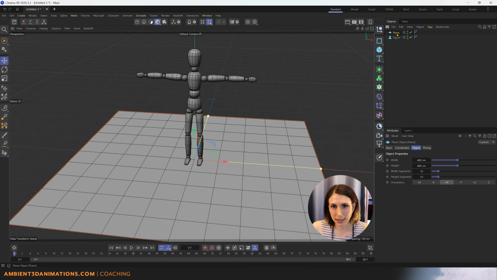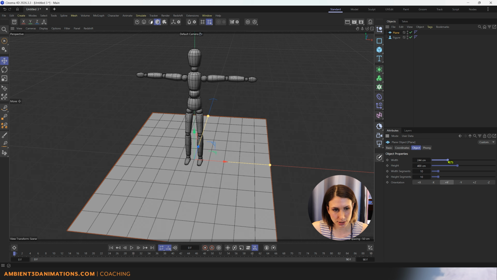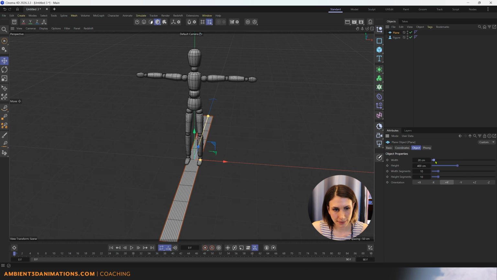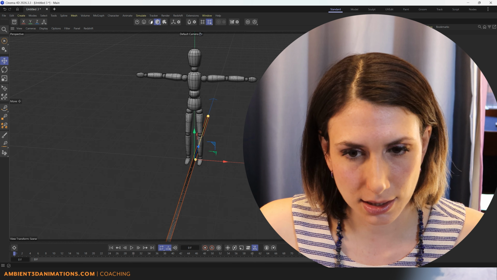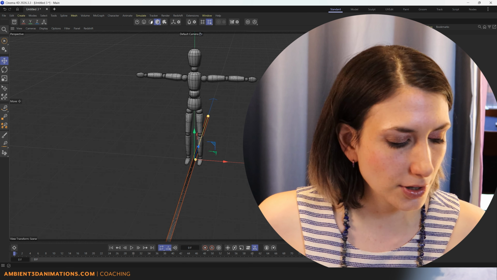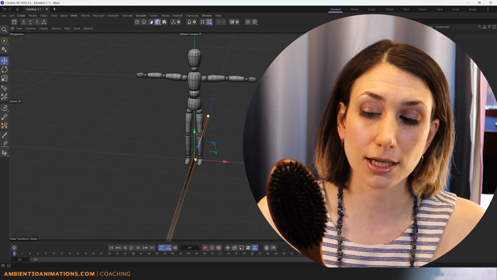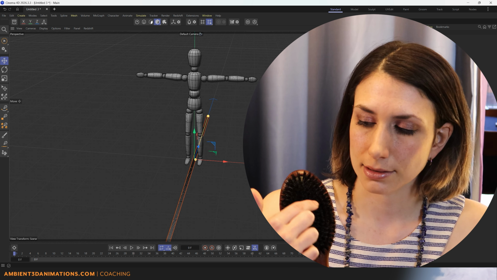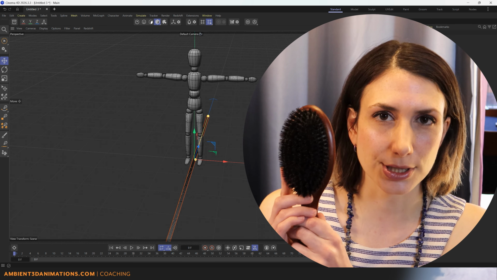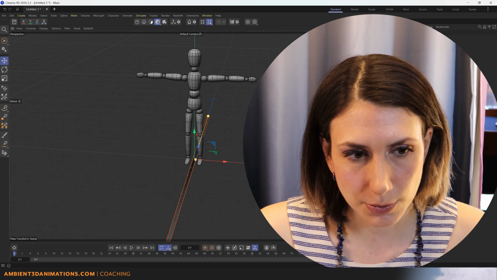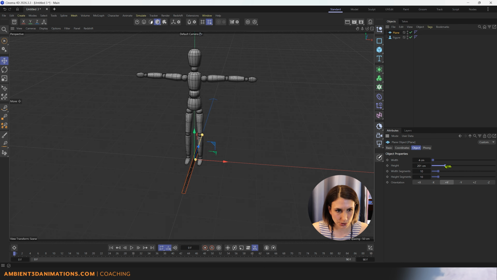So now our plane here, we have these options show up for it in our attributes manager. You'll see we have our width and height, so we can choose the basic size of this. So let's make this a little bit smaller. Right now we're working on the part of the hairbrush that holds the bristles, we'll call them. We're going to be working on that in here, so I'm going to adjust the height.